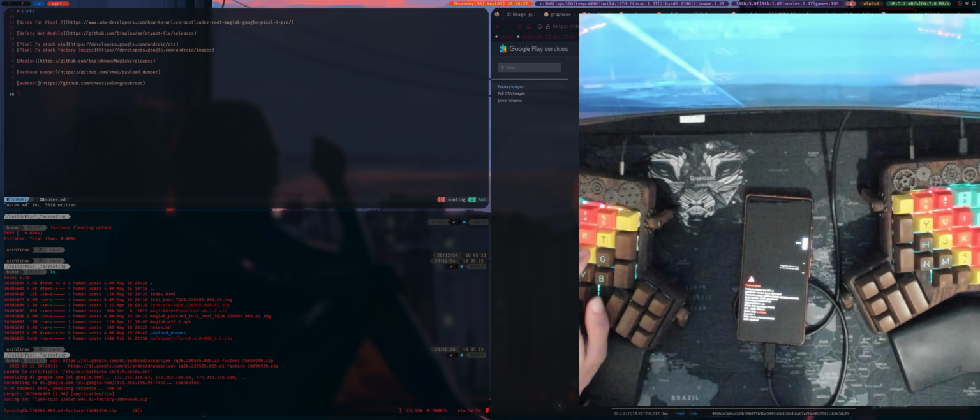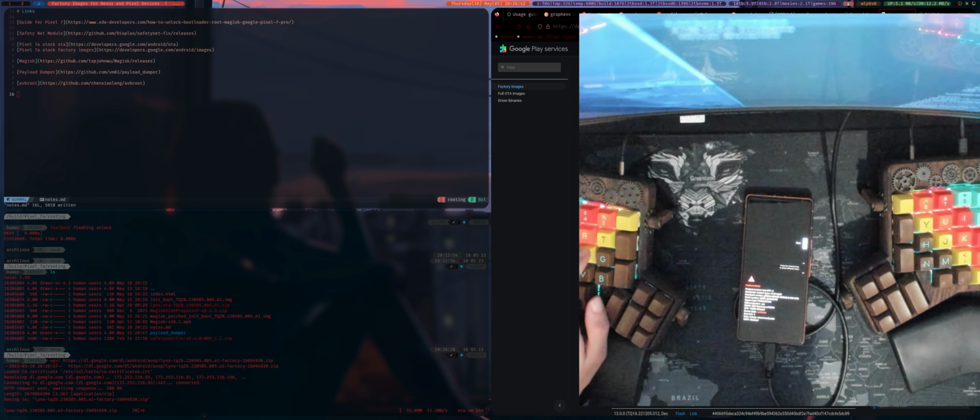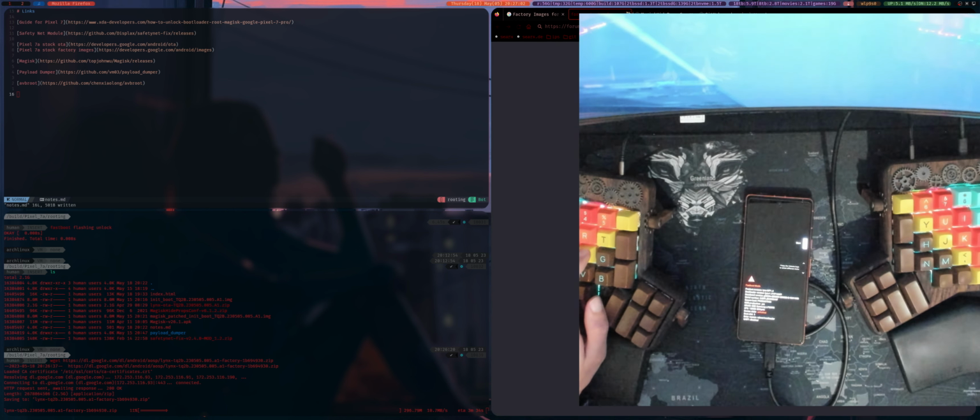So let us wget this factory image. And then we will also check the hash sum. So anyway, while that's doing, I'm just gonna drag this over here. I'm gonna get rid of all this Graphene OS stuff that I was doing in the last video. So yeah, we already have the safety net fix, so that's fine. Don't need that, don't need that, don't need that. Okay.